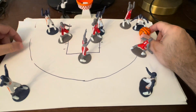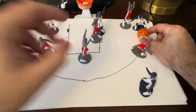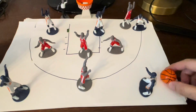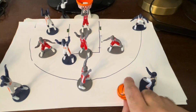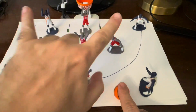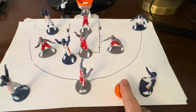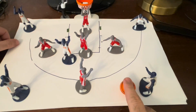I know you might like to see that in the PowerPoint version or the animated version better, but every now and then I think it's an interesting, just a different look when you have these figurines out here running it. So that's how you should run your 2-1-2 offense against a 1-3-1 defense. In my opinion, it works the best for our teams in the past. It's pretty much a staple that you'll see in basketball altogether.